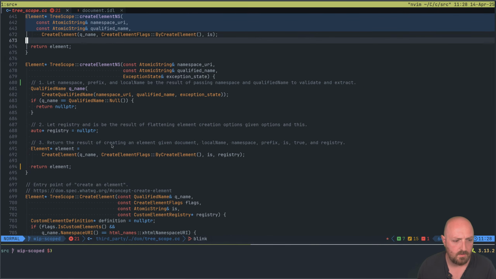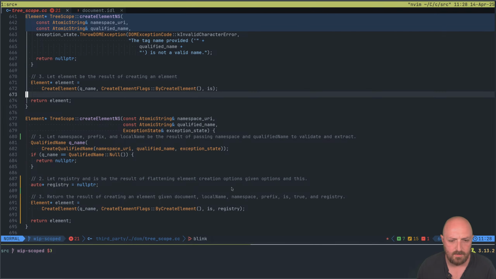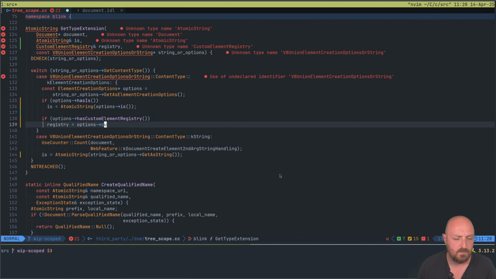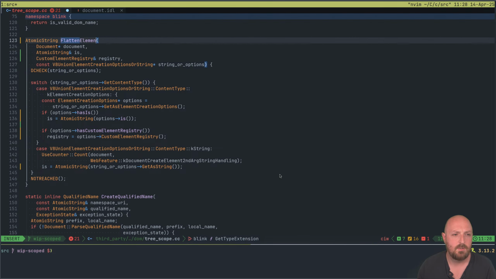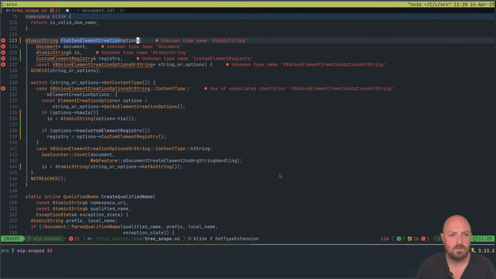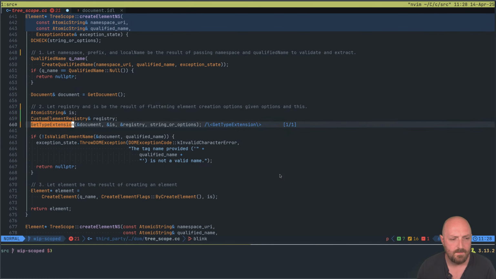It was like flatten element creation options is what I think we'll call this. Flatten element creation options.